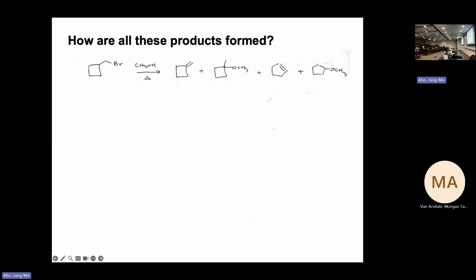So if the heat sign is given, you should consider that E1 and SN1 can go faster. But does it mean that E1 always happens with the heat? No, an SN2 reaction also goes faster with heat. An E2 elimination reaction also goes faster with heat. So heat does not really tell you this is an E1 or SN1. It's not that straightforward. Heating basically makes every reaction go faster.